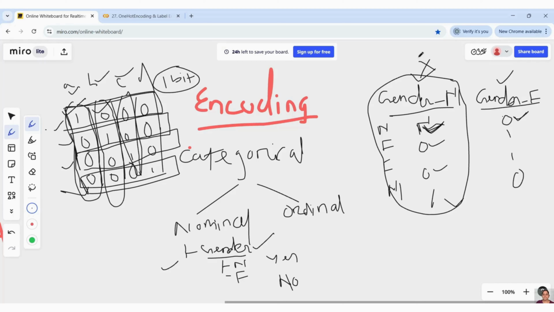So in this case, we are always dropping our first column, because it increases collinearity for the machine. Collinearity means it is going to be completely collinear, which leads to overfitting of the machine.